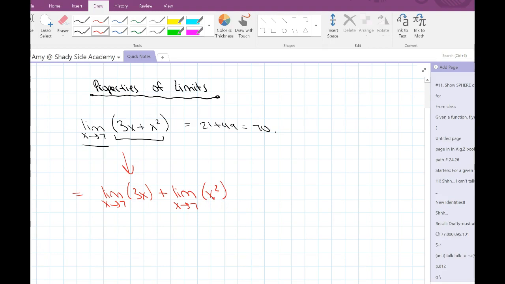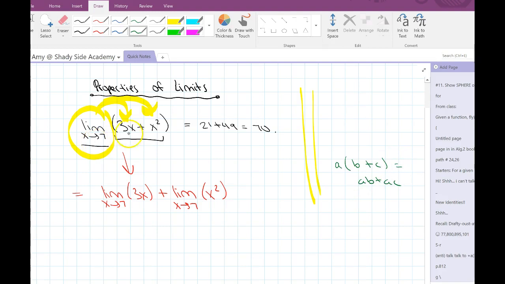Now, I write this, and I also want to give you a very big cautionary tale. Do not, under any circumstances, say to yourself, oh, that means the limit can be distributed. Please do not even utter those words. Do not even use the word distribute. The reason why I say that is because the distributive property refers to a very, very specific idea. And the distributive property merely says that multiplication can be distributed over addition or subtraction. It's what I'm writing here in green, okay?